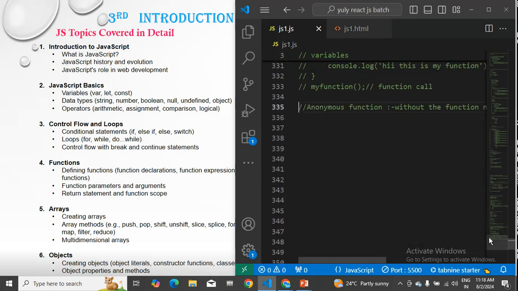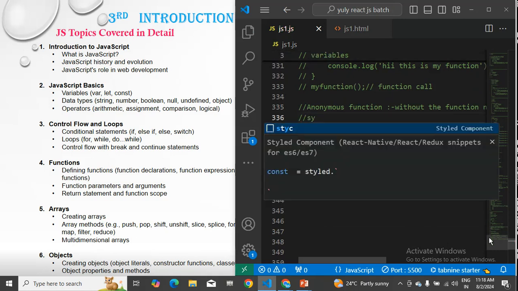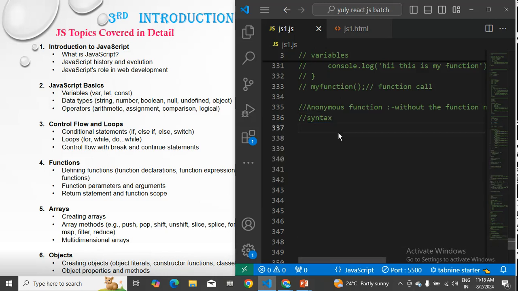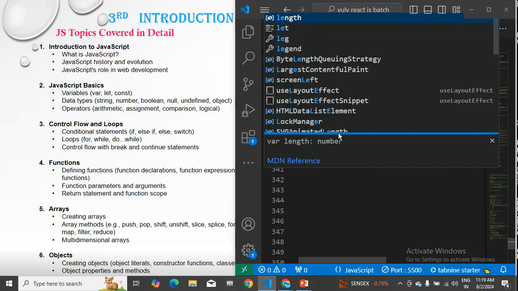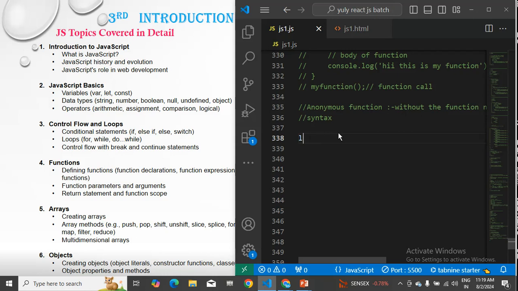Guys, anyone knows how it comes? Similarly, how you will be writing an anonymous function: I just take one let, or also I can take const. I'll take const over here, and I'll give a name, and that is equals to the function keyword.